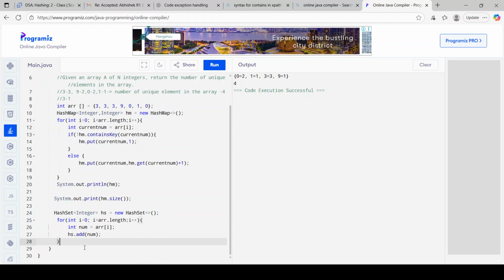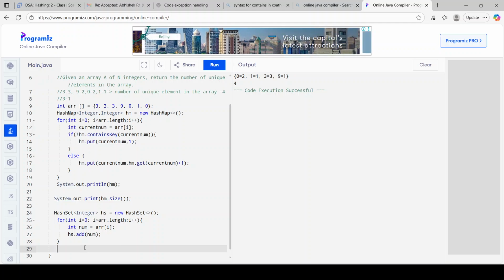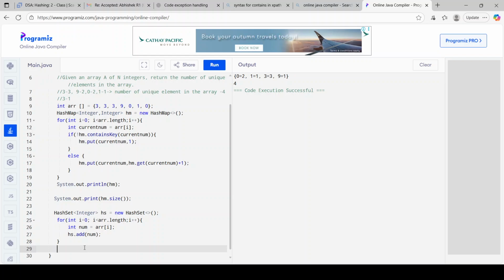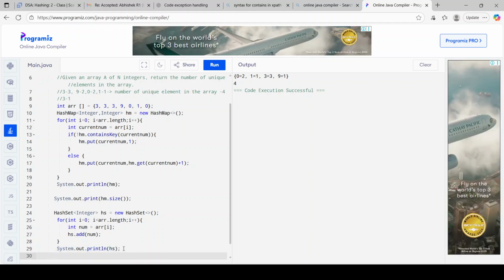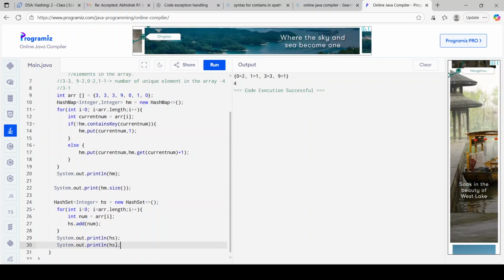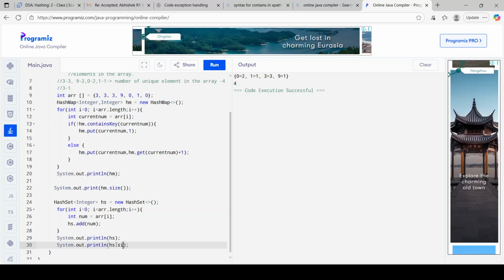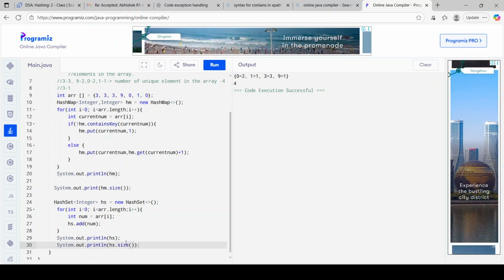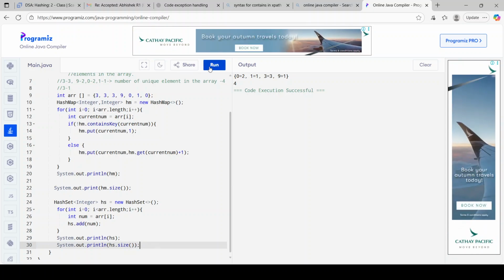And let's say I'm just trying to print it out. So I will do System.out.print, and hs.size. I'm just running it. Let's see what happens.